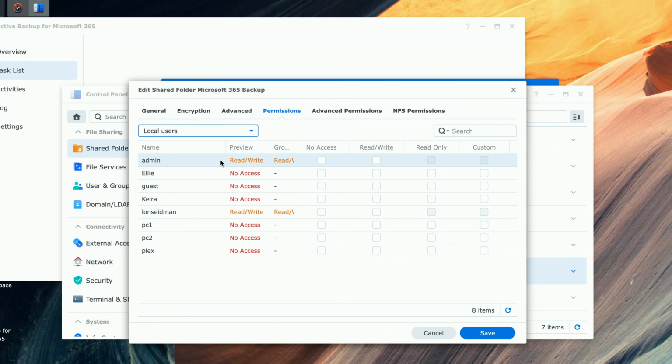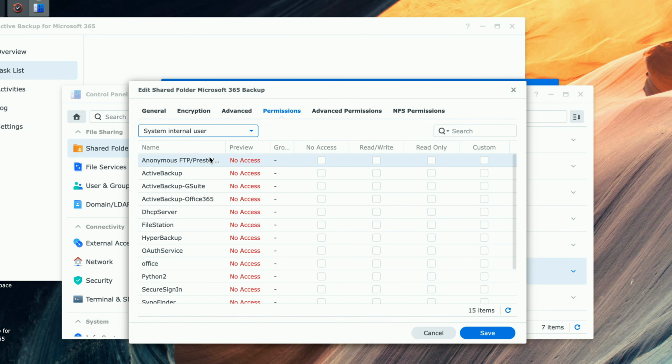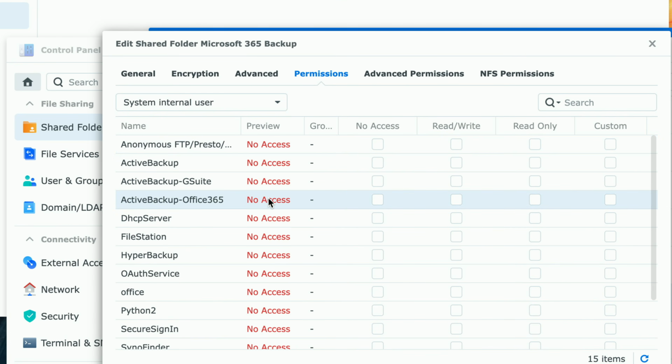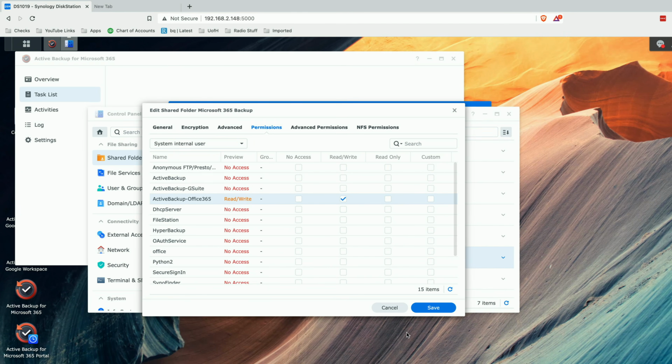Now, I am logged in as the administrator on this device, of course, and we don't need to set user-level permissions for the file share we just created. So I'm going to leave everything at the default here. But what I am going to do is go over to System Internal User, and set the Office 365 Active Backup to read and write so that the application can write its files to that file share we just set up.